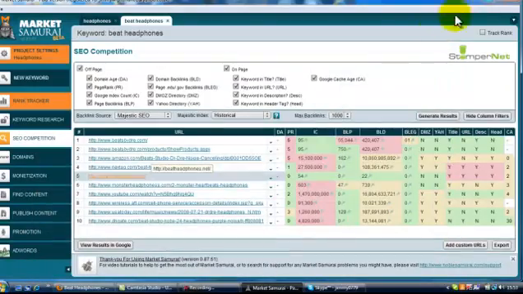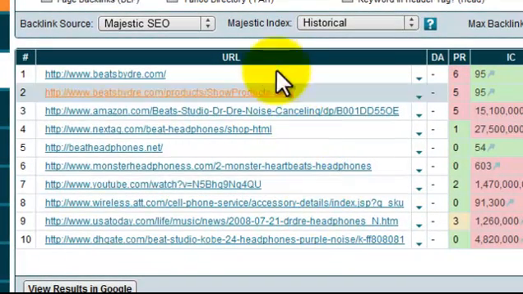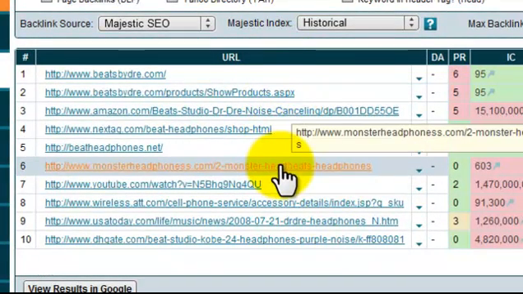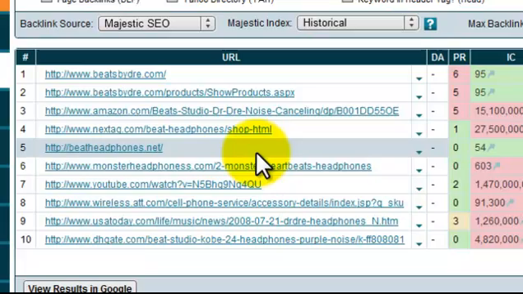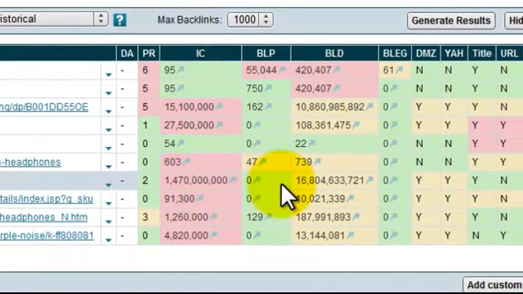So yeah, absolutely, it would be possible to rank on the front page, but I certainly don't fancy taking on some of this top half. I don't fancy trying to get into the top five, really. YouTube, if there's not many backlinks to the page, you can usually beat. That's not too much of a problem.